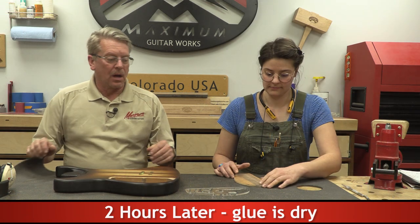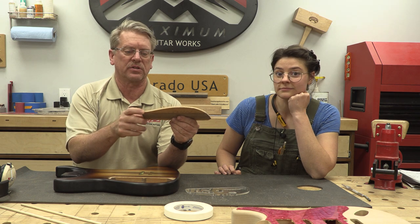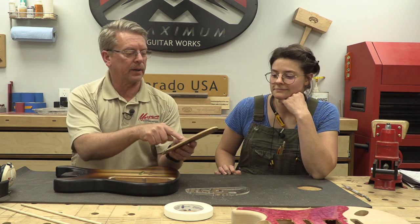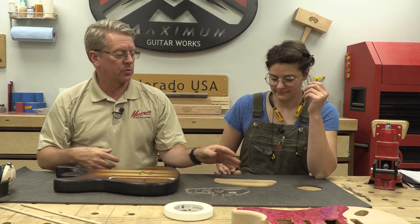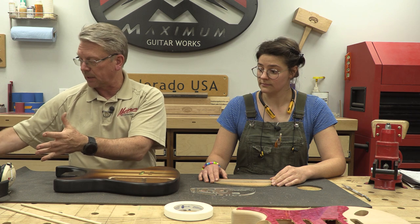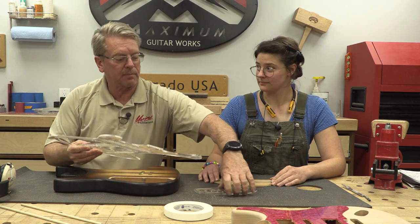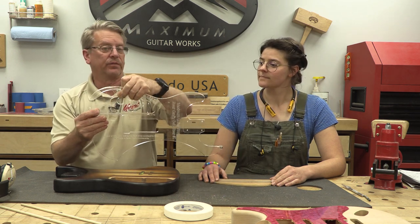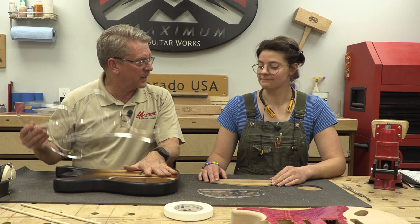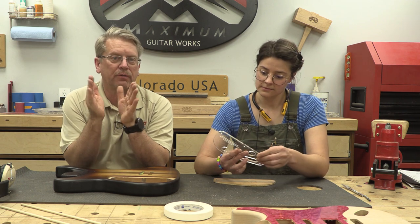That's a good one. All right, so now we finish the glue up of the three laminated pieces. We got a veneer in the center. We got two of these environmental wood slices on the front and back. We got them labeled up and down so we know which is which. Now Hannah's going to take us through attaching our template that comes with our complete template kits that allow for the routing out of this channel. And that is the template to make the cover for the area you just routed out with the other template system. Right. So Hannah's going to show us how we attach that, and we're going to get that done and show you the final fit.